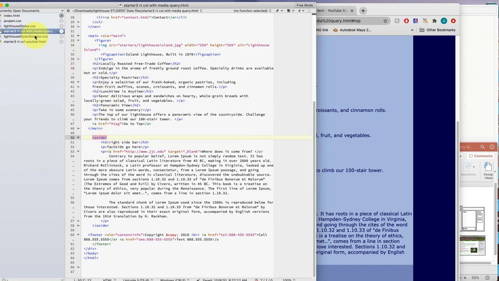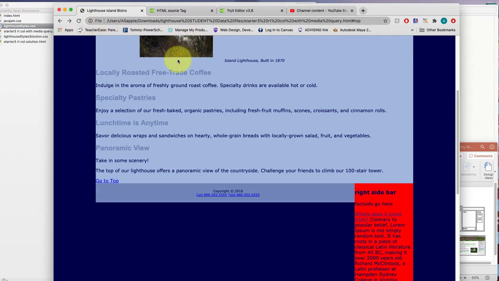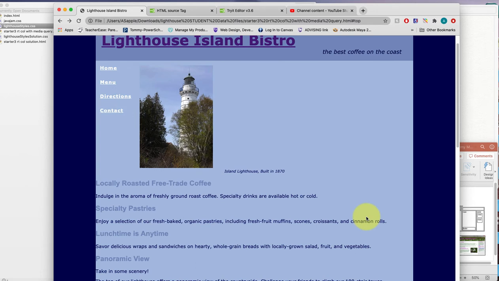Make sure you save both the HTML file and the CSS file, and then refresh your page. And here you can now see the right side bar is over on the far right side. It's 200 pixels wide, but it's underneath the main content area.